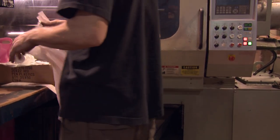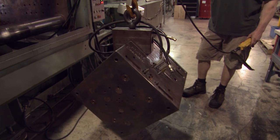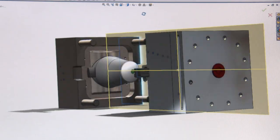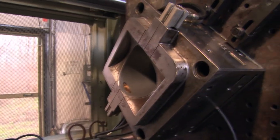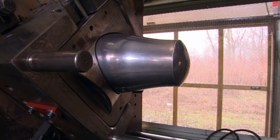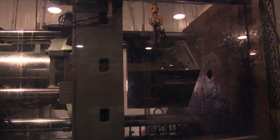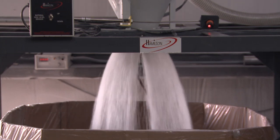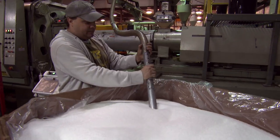Umbra invested hundreds of thousands of dollars to make the precision tool they needed to manufacture the Garbino. This factory pumps out more than 7,000 of them every day. The process is called injection molding, and the polished steel tool is made up of two parts, the cavity and the core. The different systems in place just to manufacture a plastic part are incredible — it's actually far more complex than I think people realize. The process begins with white pellets made of polypropylene, a plastic which gives the Garbino that cool, translucent look.